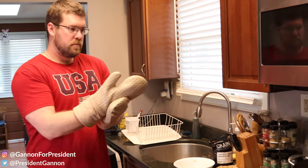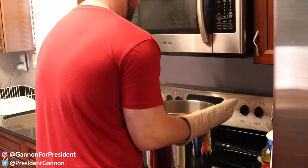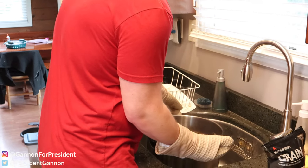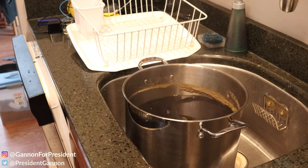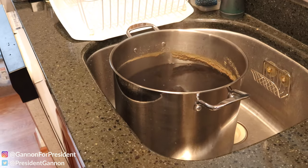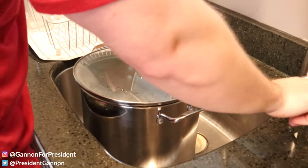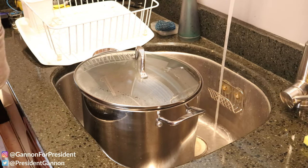So I'm gonna put the wort in here to cool off. Bring that over. Very hot, be careful. I'm gonna put the top back on because I don't want anything to get into it, but I'll crack it so some air can get out. And now I'm gonna add some cold water to the sink. What I usually do is fill up one time with cold water, let it go for like 30 minutes, then take it out and do it again, and then I'll add ice the second batch there. Since it's so hot, the cold water comes from the sink at like 50-some degrees. There's enough of a contrast to rapidly cool.